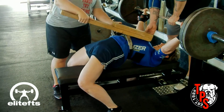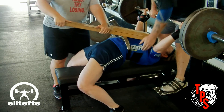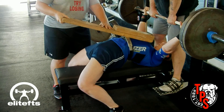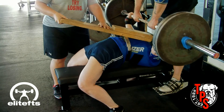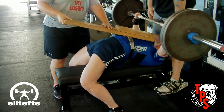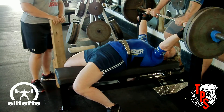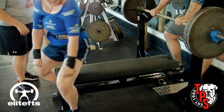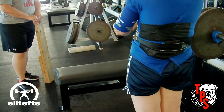We had a couple of technique issues here, and I left this in so Brian could see it — Brian Carroll is our coach and he analyzes the video. What Jane did on this set is she pulled the right shoulder in nice and tight on the bench, but had the left shoulder pushed up as high as she could without pulling it in. She had some issues with it. We had her take that again — you'll see that in a second. We also adjusted her shirt a little bit, as she thinks the shirt may have been causing a problem.